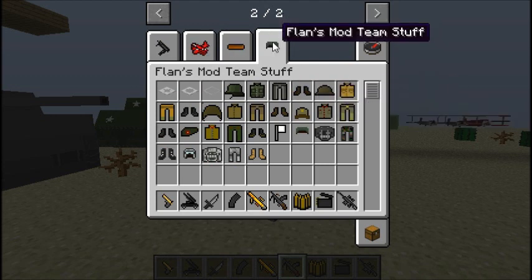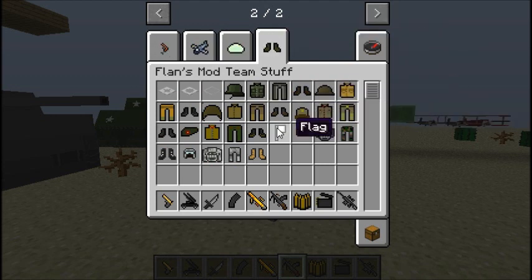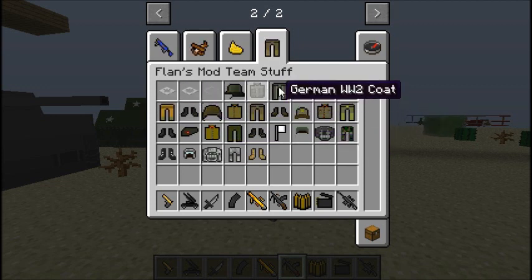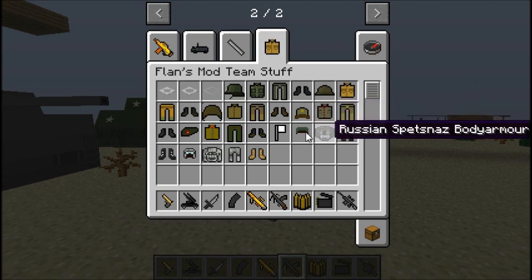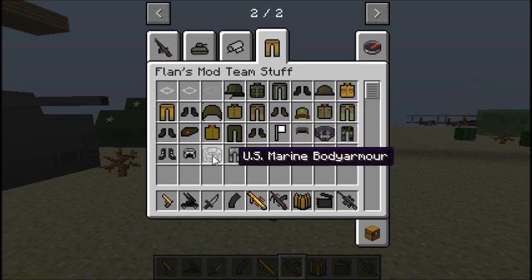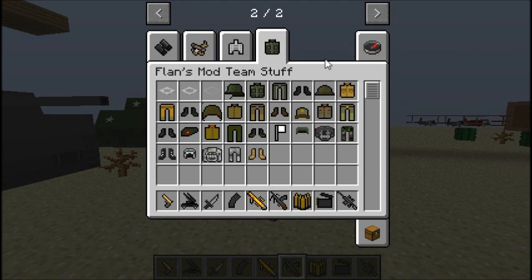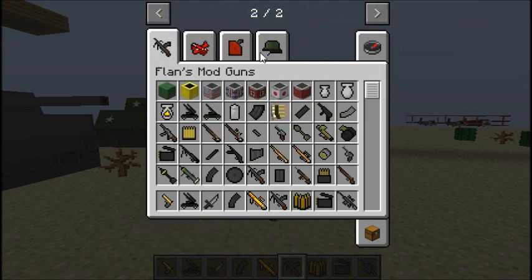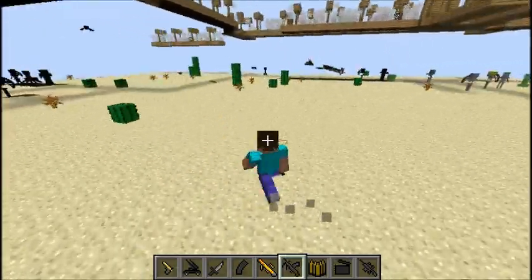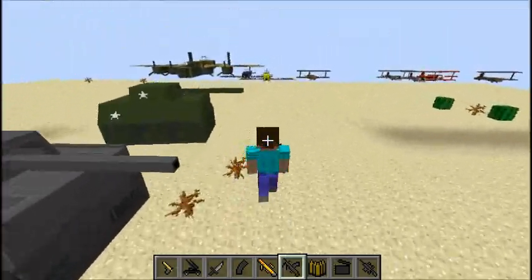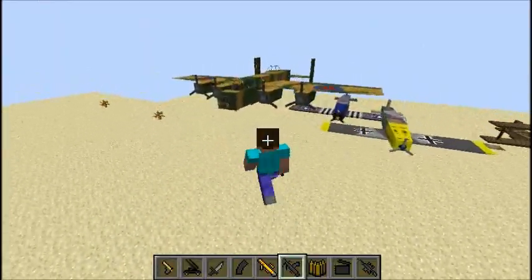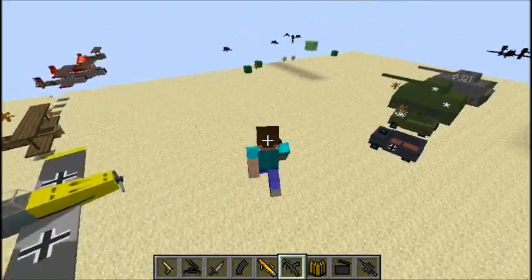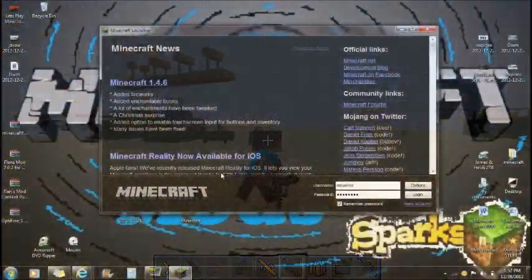But I guess this is Flans mod team stuff. So I'm guessing, I'm not sure though, they probably have servers and different things with these things on them. And you guys can go around and actually put on all the outfits and, you know, play flag. I don't know. Capture the flag, maybe. But you'll have this thing up here on top where you can just go over and it will be all the items right there. But, so this is basically the review. You guys can have huge airplanes and small airplanes. It just depends on what you want to play. So if you're still interested, I will install it now.